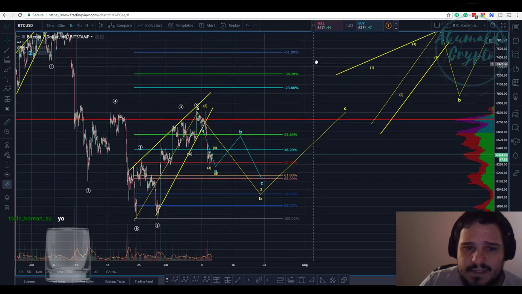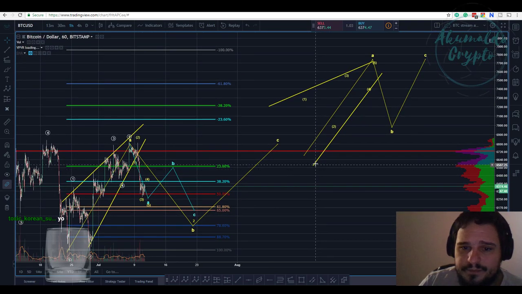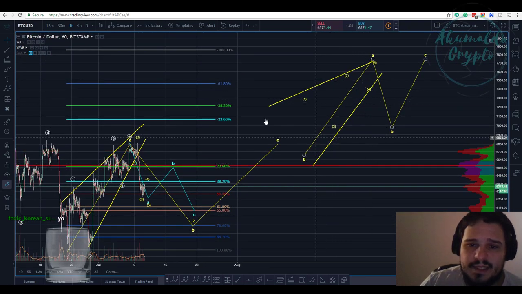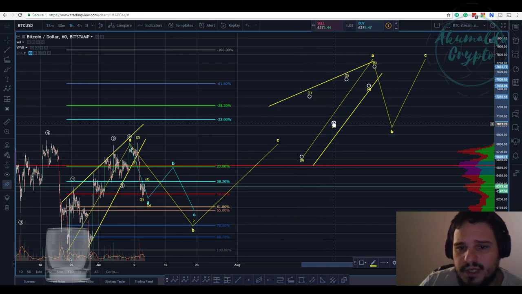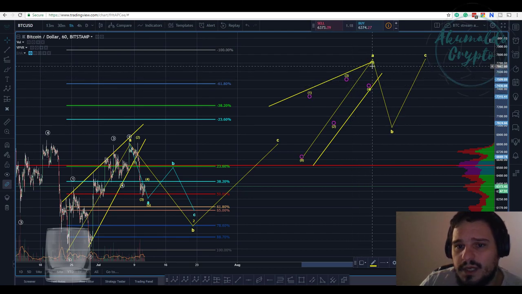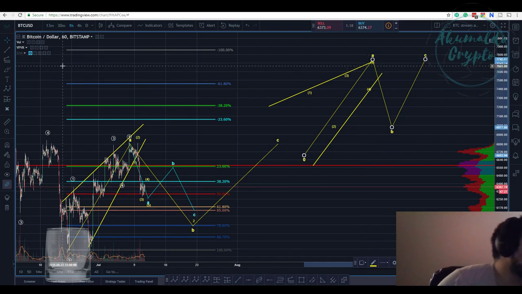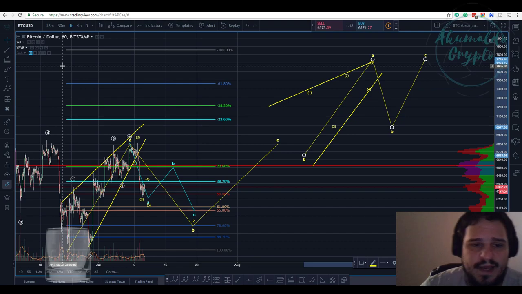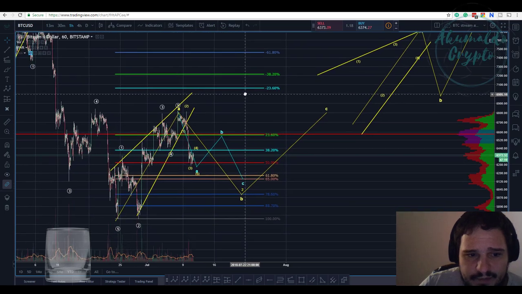We are correcting this movement down here, okay? This is a leading diagonal that is composed of threes. So in this wave one, we have 1, 2, 3, 1, 2, 3, 1, 2, 3, 1, 2, 3, 1, 2, 3. It's unusual, okay, but it's within the rules, and it looks like pretty much what we have so far, right? Let's just see what we have here, right?